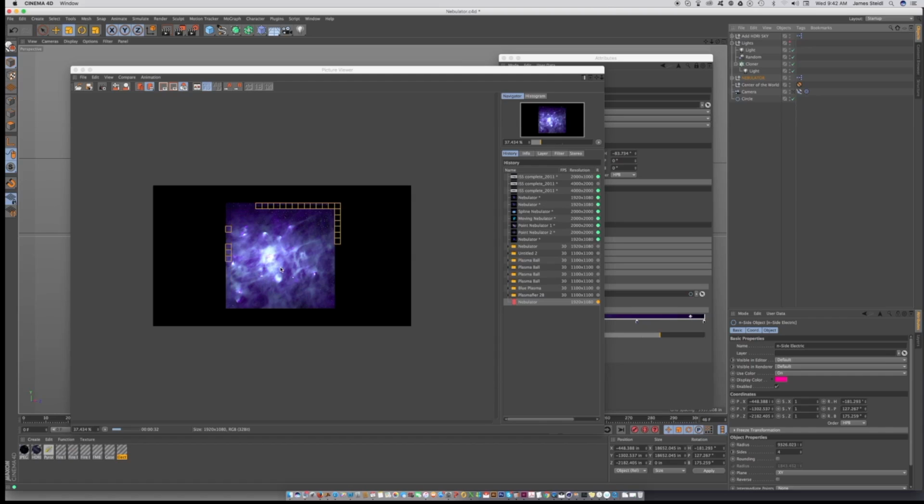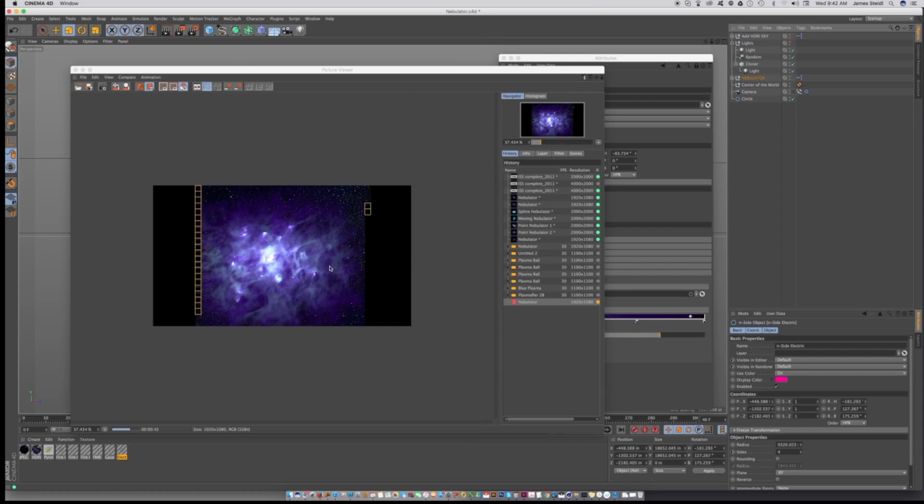So I just wanted to let you know that the lights do affect pyrocluster, that pyrocluster illumination has been turned on, but it produces this kind of star effect, like there are these little clusters of energy that are producing light. So if you're trying to go for something that looks like space, that might be a little bit more realistic, but it does affect the way that these things render. I don't want to bore you with another render, but just keep that in mind.